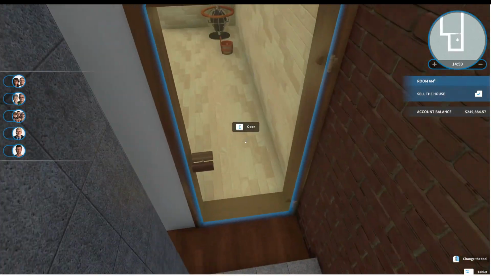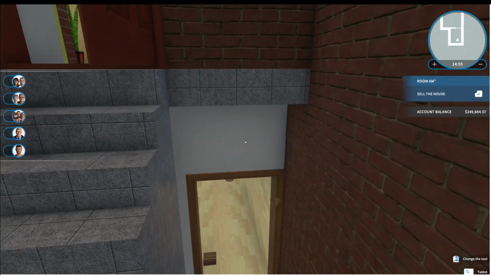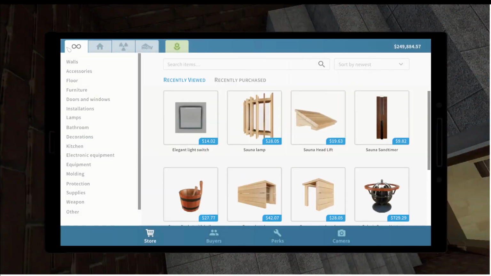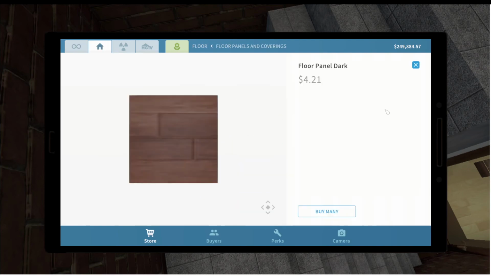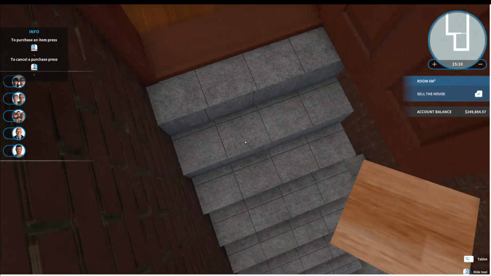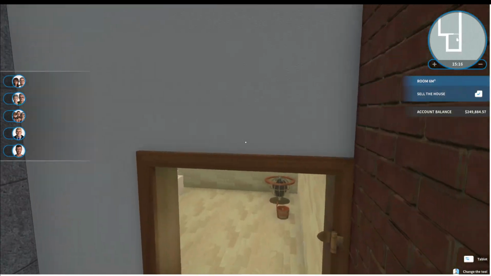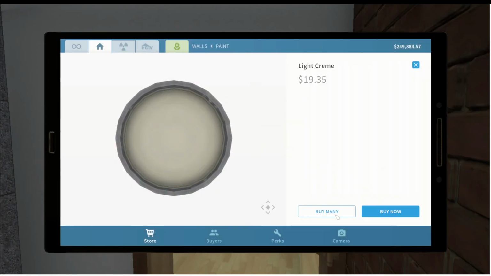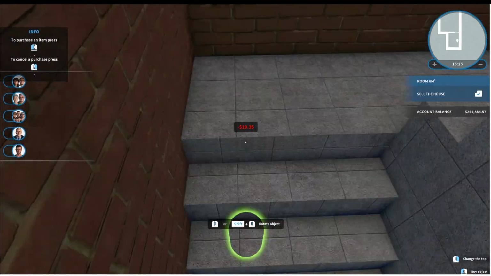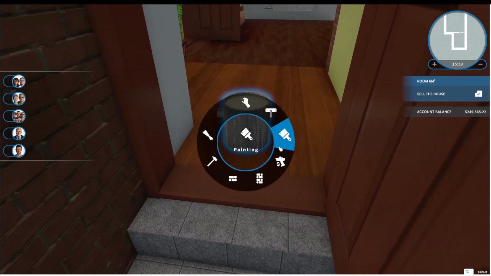Alright, so now we need to, I think, paint these walls. I don't think we want to leave them exposed brick. Let's see, floor panels and covering. Let's go ahead and have like wood on the floors if we can. Can we do that? No, it doesn't look like it. All right. So painting. Let's just put a neutral color on here, like light green. Am I not going to be able to put this down? There we go.